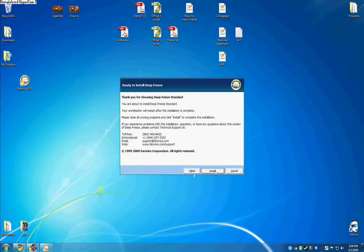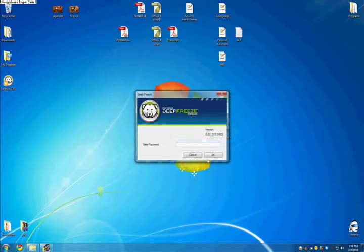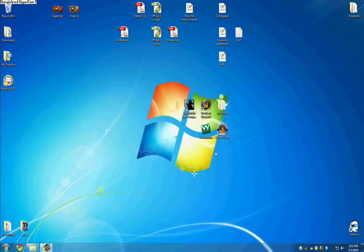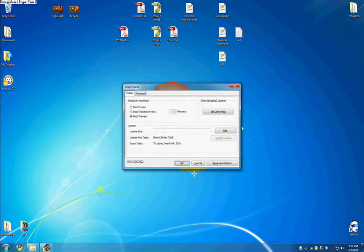Alright, and we're restarting. And we're rebooted. To open up the Deep Freeze control panel, we hold shift and double click. I did not put a password on, so that's the first thing I'm going to do. Just put the password in, and hit OK. It prompts you that a password has been set. Hold shift and double click again, put in the password, and you're in.